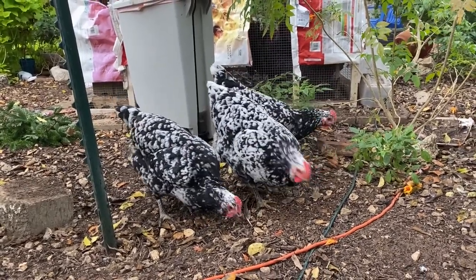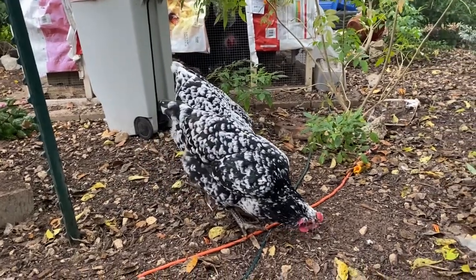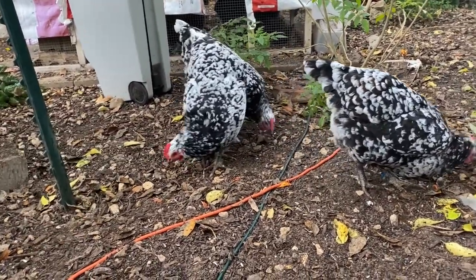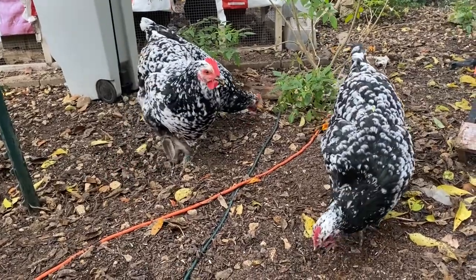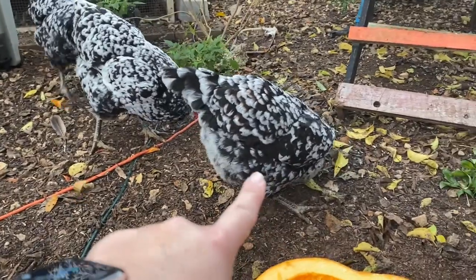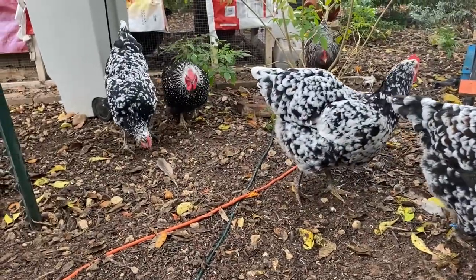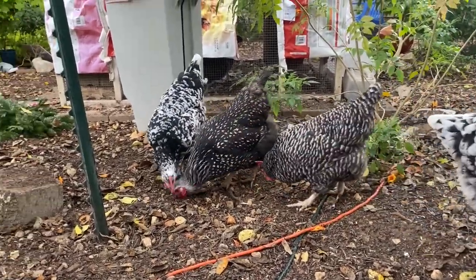Hi, Granny. But our three Java hens that are right here in front of you, the kids and I named them. Minerva McGonagall is the one who's mostly white, so she's this one right here, and she's got a green band. So we're going to call her Minerva or Minnie. Then there's a blue-banded chicken whose name is Mavis Dracula, because we love Hotel Transylvania. And then the third one is just going to be the one who doesn't have a band. It's okay, Lace.